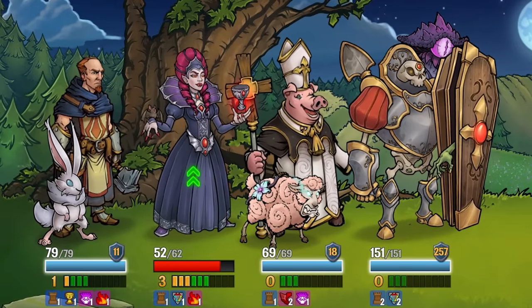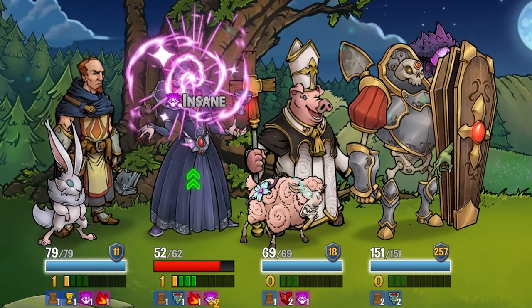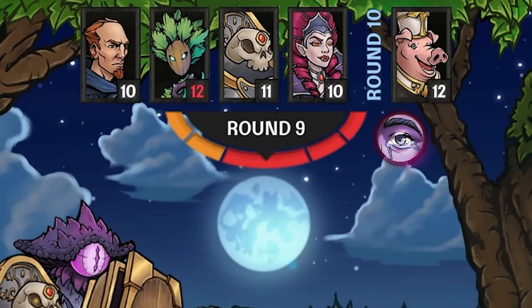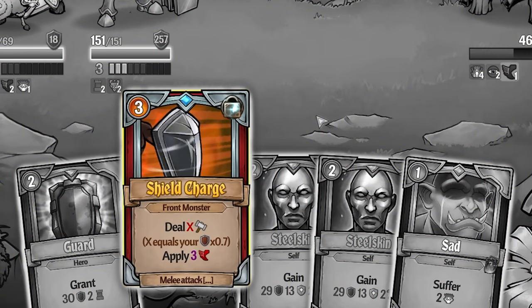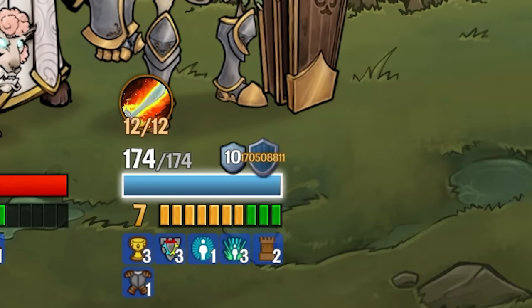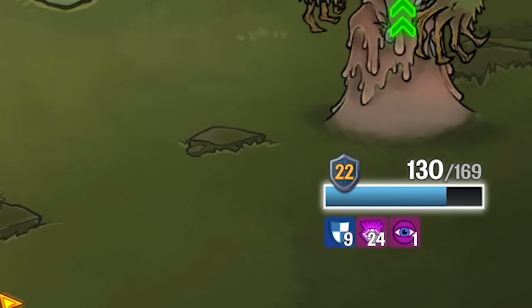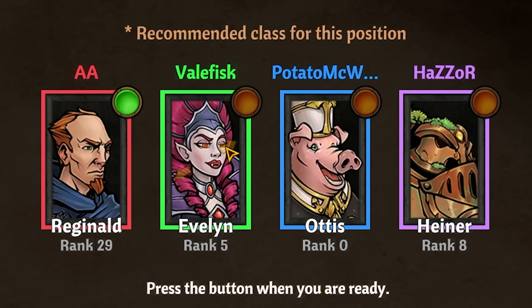Because if the three of us work together to make sure that Hazor is always drawing cards and always increasing his shield, as the fight progresses, he will never run out of shield. And then all he has to do is use this one nice little card called Shield Charge. With this, he can turn all that shield into direct damage onto the enemy. So if we buff his shield into, say, the millions, he will deal millions of damage, in a game where the health usually ranks in the hundreds. But that's all you need to know for now, so without further ado, let's begin.